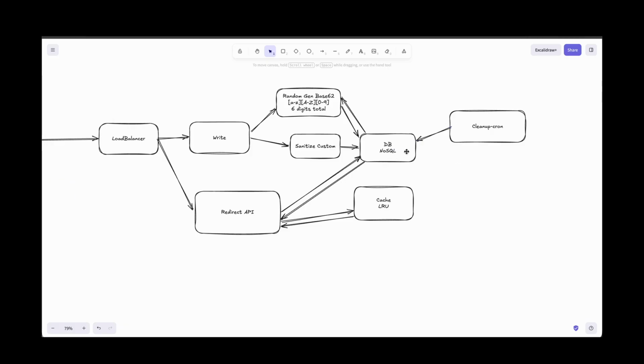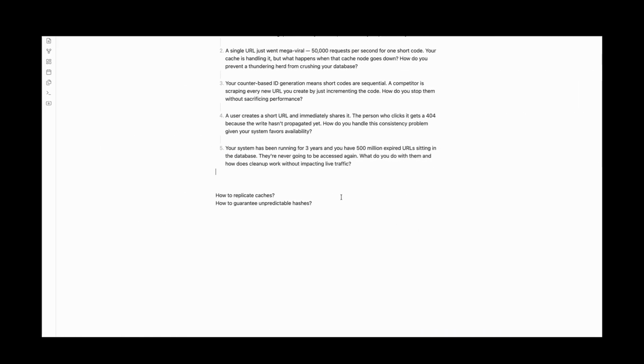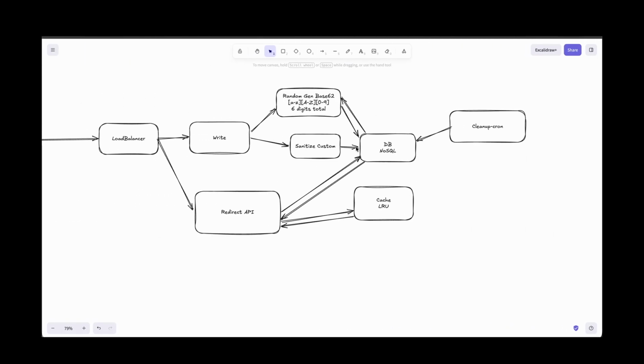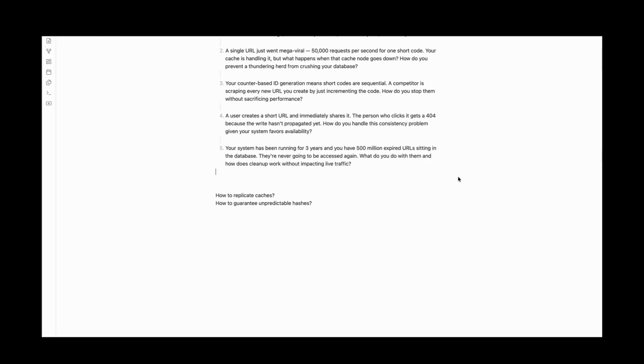A cleanup cron that goes in and wipes out all of these things in the database on a certain cadence, maybe daily, like in batches. It doesn't have to be continuously updated, because the data store is realistically going to be super small. I mean, we're talking about short URLs too. Well, the long URLs could be long, but still, it's not like we're storing movies or anything like that.